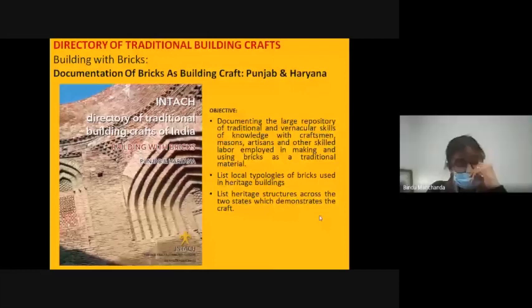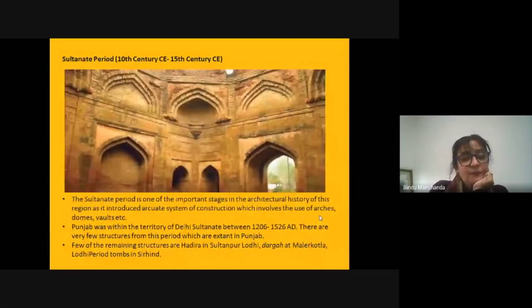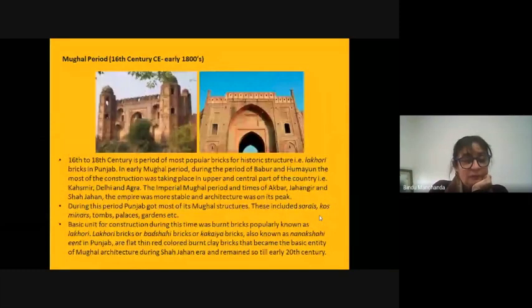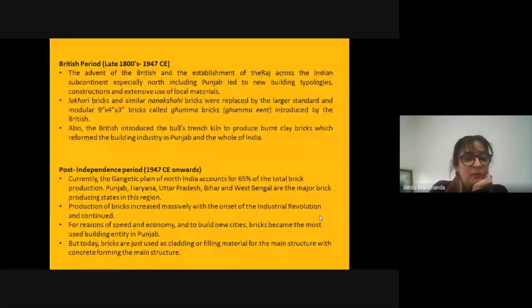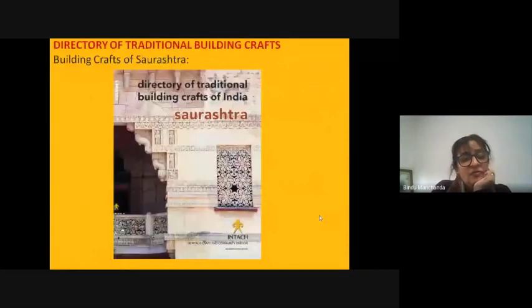In the directory, we go back not only to the materials but the history: whether the craft is indigenous, whether it came from some traveler or from the Mughals or whoever, Persian, Turkish, and how it has evolved over time, the Sultanate period, early Mughal brick buildings, and then the British period, post-independence. Some of you may know of Laurie Baker and the buildings that were done just post-independence. And then of course the tools, the regions, and this is in Saurashtra.